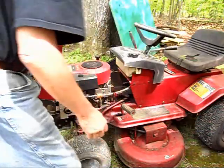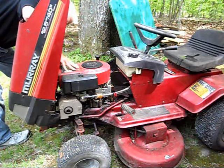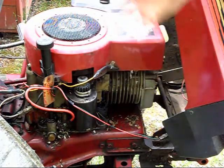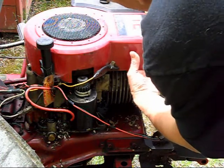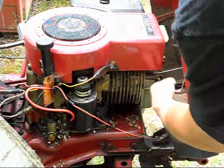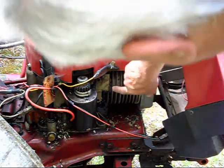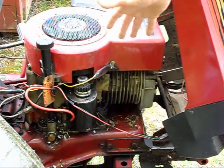Let's see if any mice have built anything in here. I tried mothballs in here, but they evaporate after a while and you get mice building in there. Each time I have to pull all the cowling off — you know, the whole thing — so I leave it off. On your old engines years ago, this is all you had. You didn't have all that cooling fans and stuff.